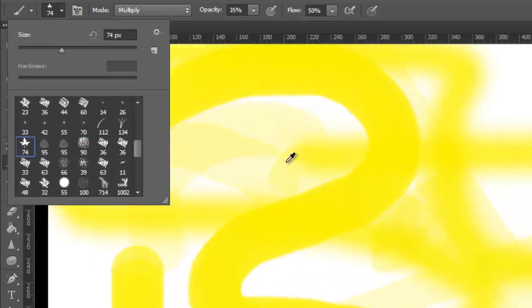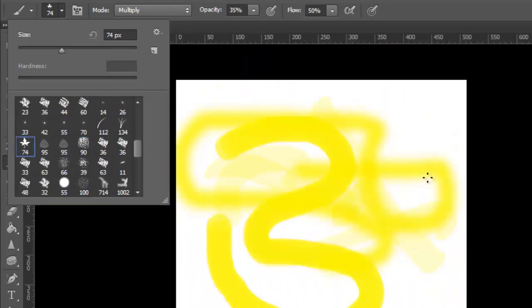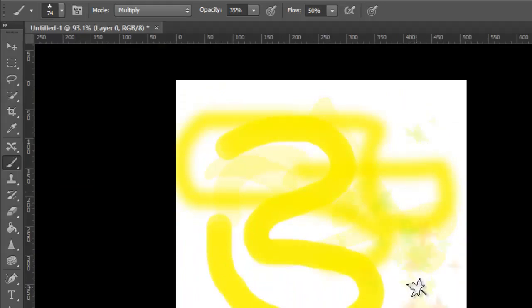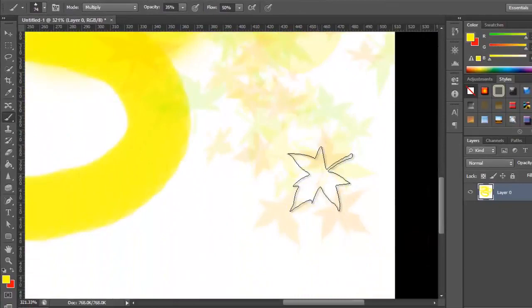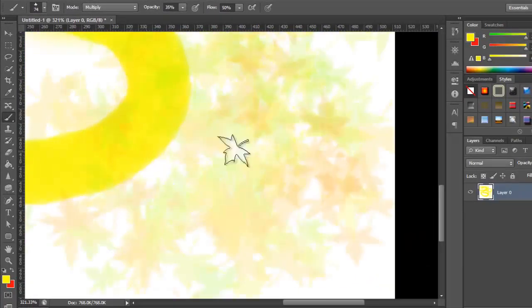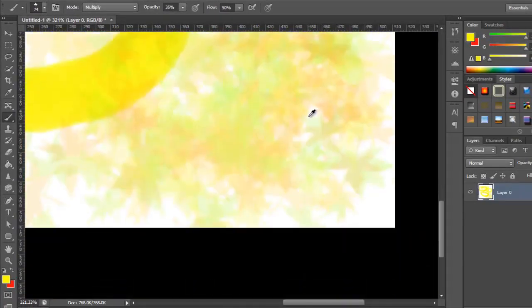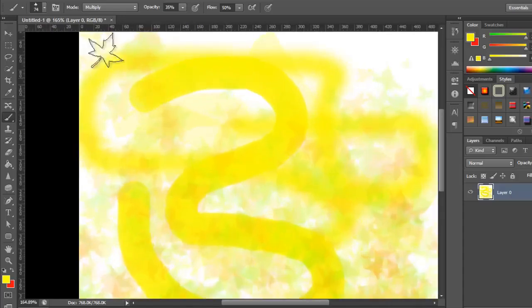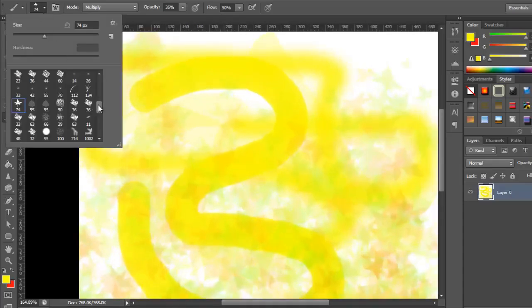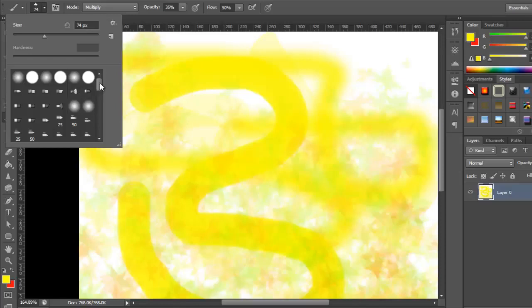So this brush is in the shape of a leaf. And it has some scattering enabled and color variation, so you can see it's creating this nice foliage effect. Experiment with the brushes that you have in your version of Photoshop.